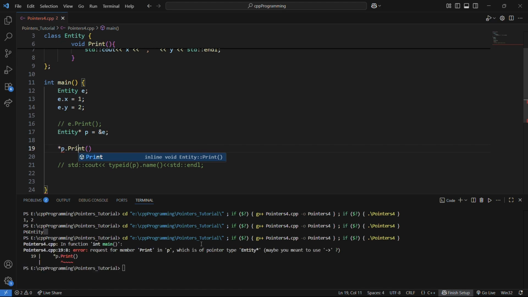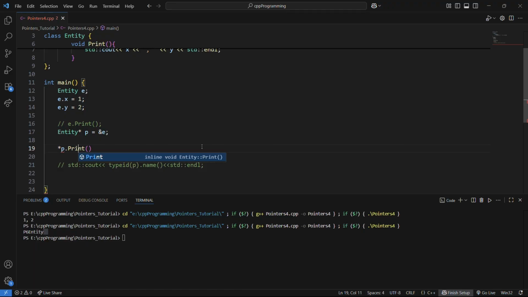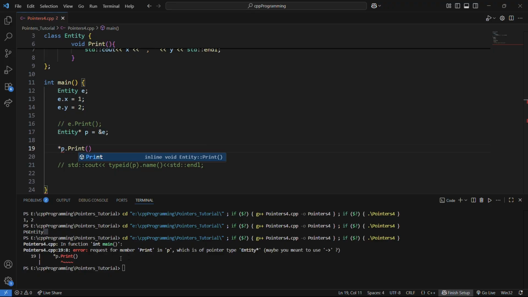Okay, now let's try another thing, and that is a new operator which is called the arrow operator. If we want to access this print method from the pointer, we can try to dereference the pointer with the star operator and use the dot to access the method of the object.